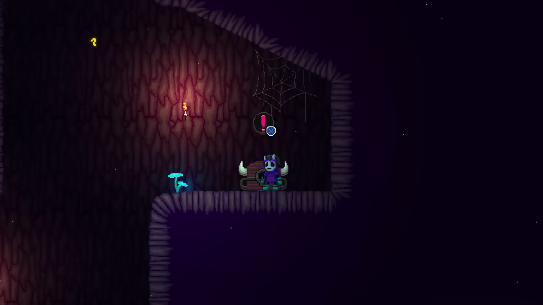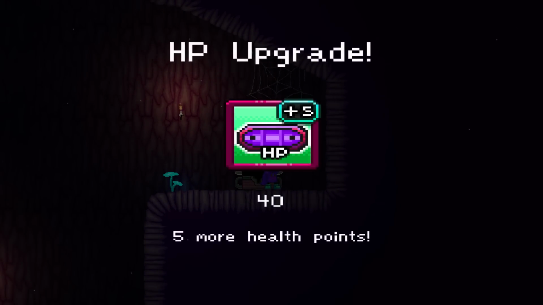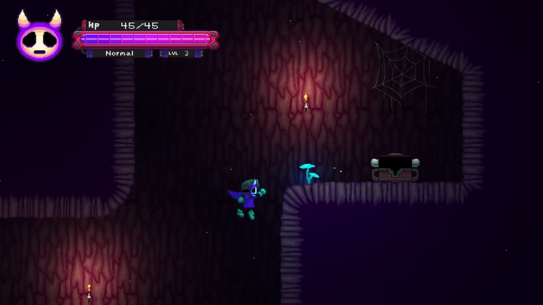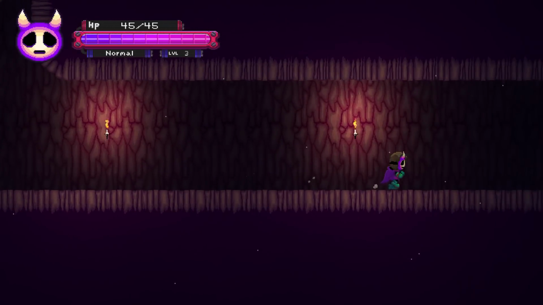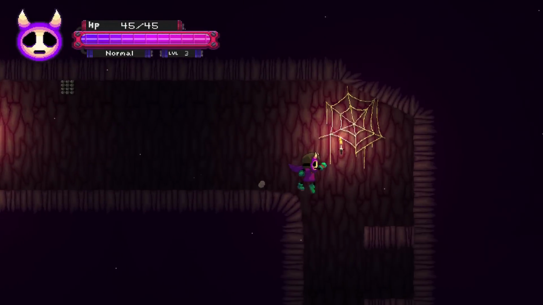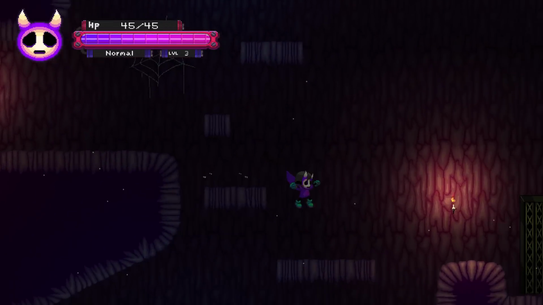And yep, here's that chest we saw earlier when the chief was flying up. And a very welcome health upgrade. This is why I don't really upgrade my health with levels, because you can actually find health upgrades throughout the game. You don't find strength upgrades or stamina upgrades. Well, that's not entirely true. There are stamina upgrades, but they don't increase your stamina.